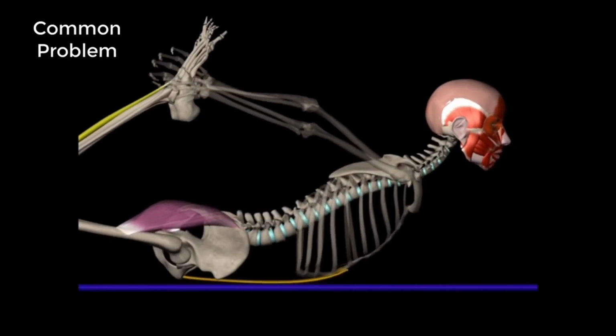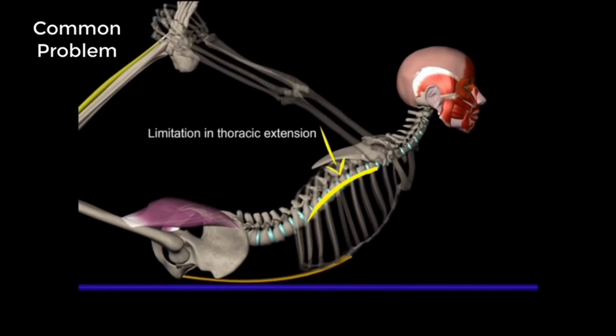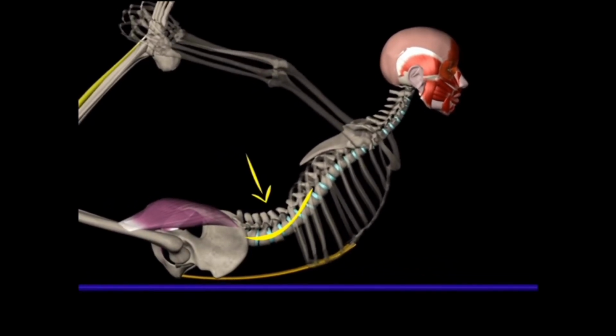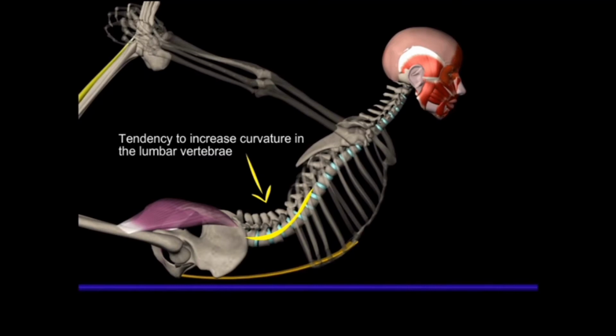A common problem is the tendency to increase curvature in the lumbar vertebrae. This is part of a chain reaction that traces back to a limitation in extension of the chest vertebrae.